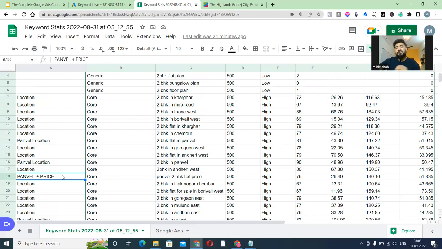If somebody is looking for a 2 BHK at an affordable price, he is certainly looking for a 2 BHK, but the real idea is that this person wants it at an affordable price. So the focus directly moves to the price. When a person sees an ad that talks about price, talks money, that person is most likely to click on this particular ad as compared to any other, because he was thinking about affordability when he made a search. And when he sees a price and feels the price is affordable, he's more likely to click on the ad.